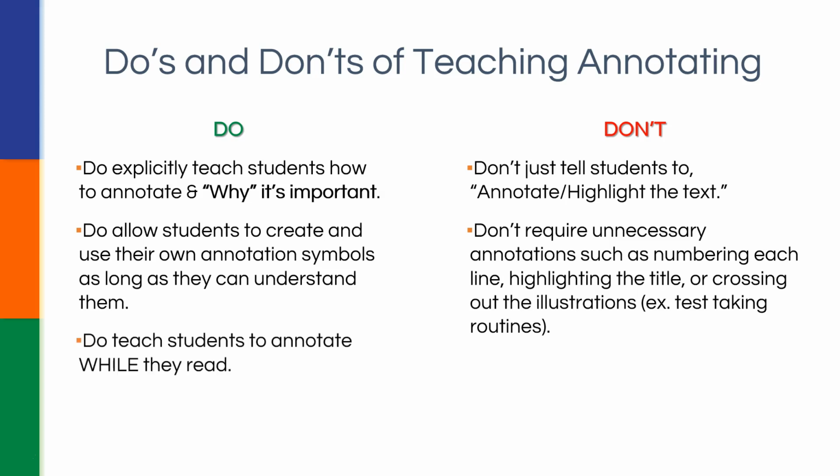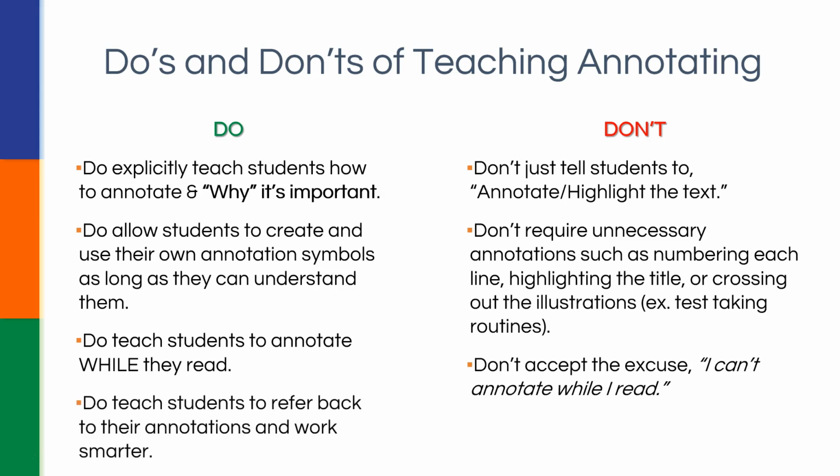Do teach students to annotate while they read. And don't accept the excuse that I can't annotate while I read, or I need to read it first and then I'll go back and annotate. Annotations are their conversations with the text, and they should be happening while they're reading. Do teach students to refer back to their annotations and work smarter. Good annotations will save students time from having to reread large portions of the text. Don't make annotating into pointless busy work. Students must see the benefit.